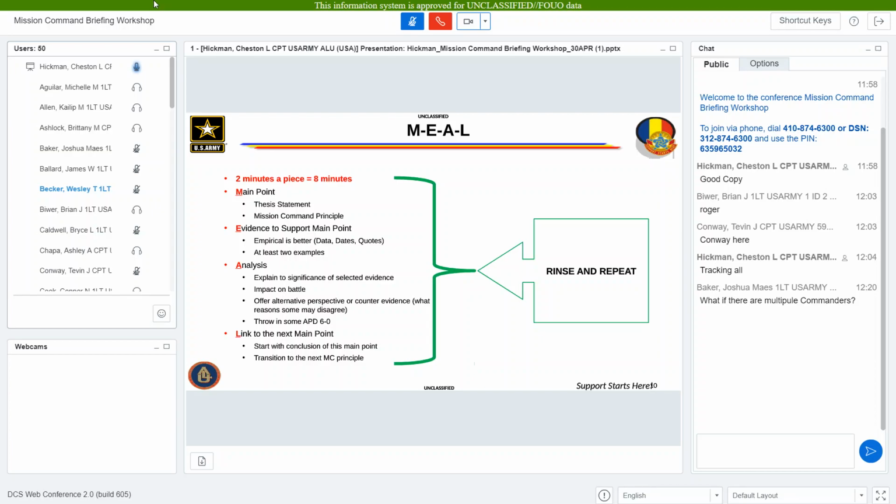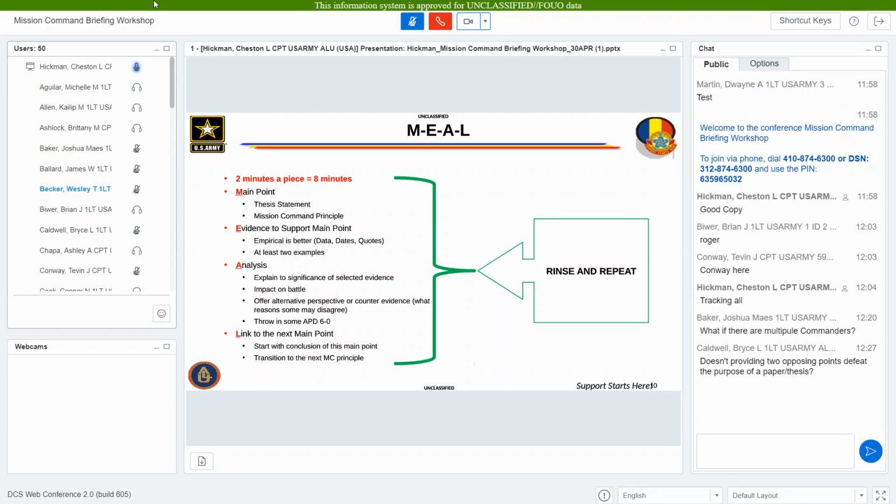completely reflect the poor leadership, but it ultimately resulted in the failure of the adversary or the success of the adversary. You can pull out some doctrine from ADP 6-0 and say, I understand that we're saying that disciplined initiative is really the case in regards to this battle. However, and then you've got to tie it back into how ultimately your point is still your point. So you've got to have some alternative perspective or counter evidence to show that you've done a 360 analysis.